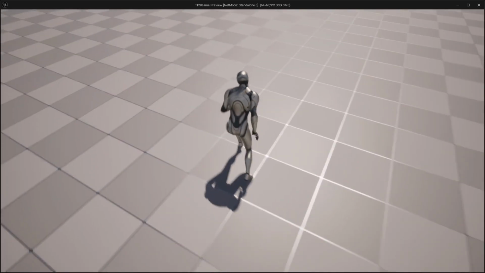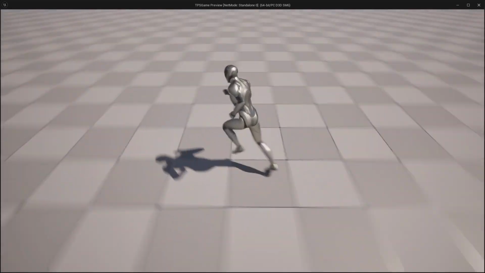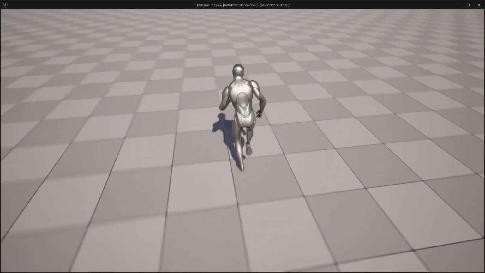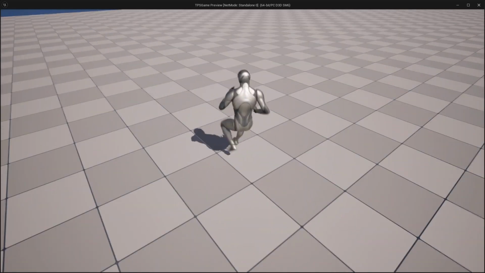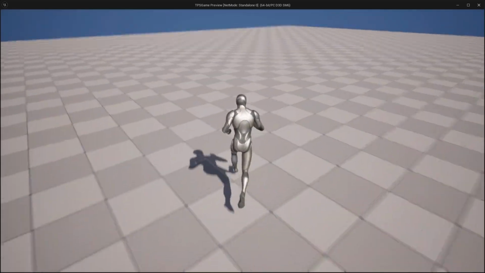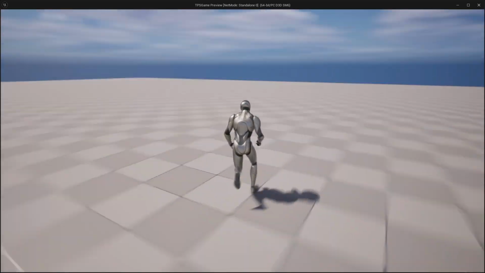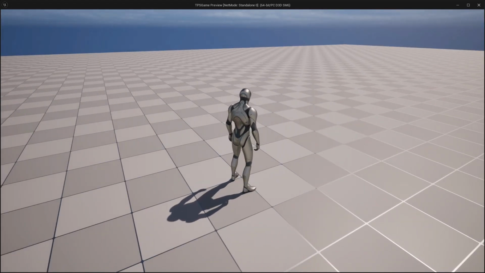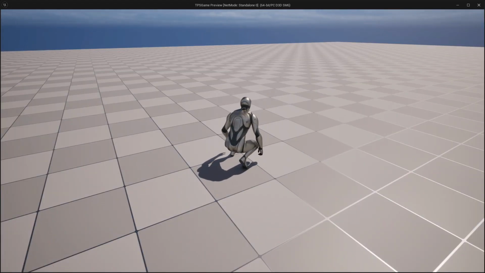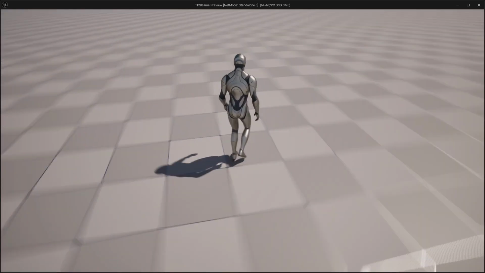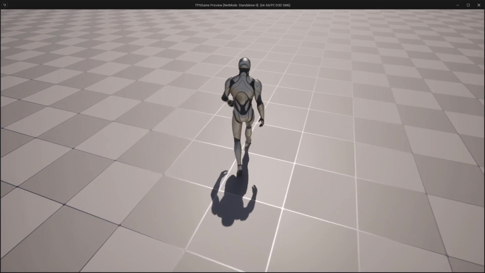Okay, so that's how we improve the acceleration. But here you can see there are some bugs we need to fix later on. For example, I think we had that bug earlier as well. If I try to crouch and if I try to press the walk, it still, sorry, not that one.